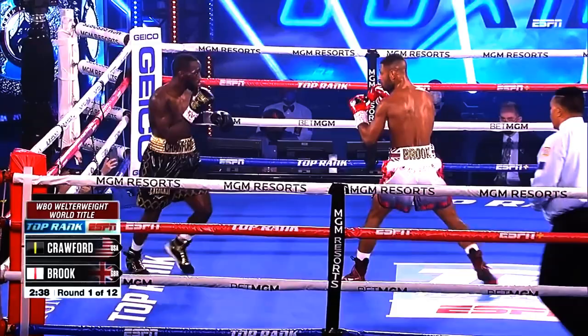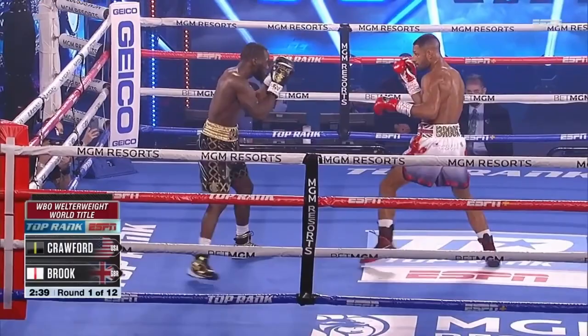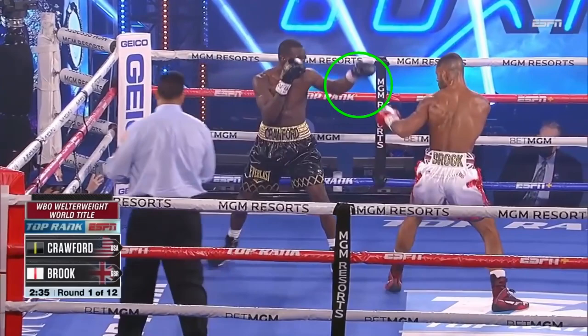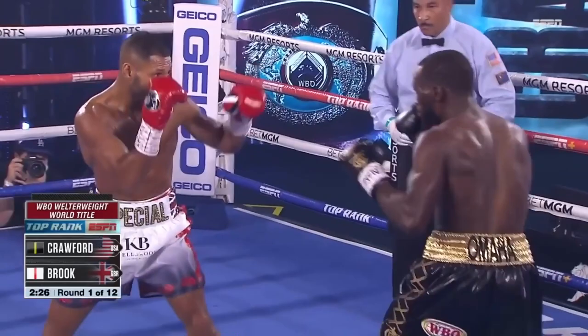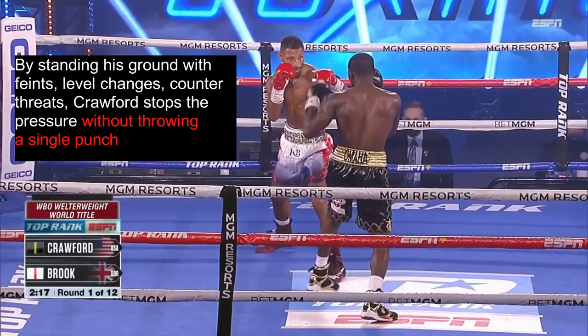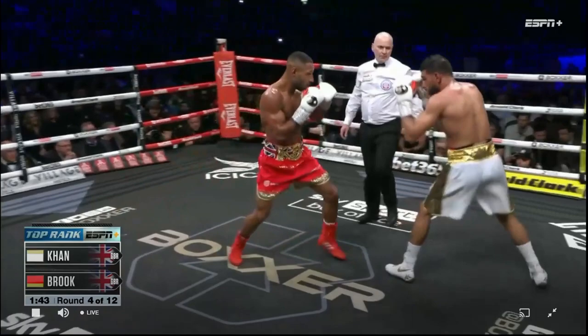Khan's only tools to defend himself were punching and dancing away - two very high energy consuming activities you probably can't keep up for 12 rounds straight. To show exactly what I mean by standing your ground, we need to look no further than what Terrence Crawford showed against Kell Brook in their fight. We're going to see Crawford momentarily get pressured back, but he stops the pressure by feinting the lead hand, giving Kell Brook something to think about. He also feints a level change which stops Kell Brook, and feints the counter right hand. After a few seconds of this, Crawford is the one moving forward and setting up his own pressure while Kell Brook is the one who's defensively minded - and Crawford was able to do this without even throwing a single punch and without having to dance away frantically.